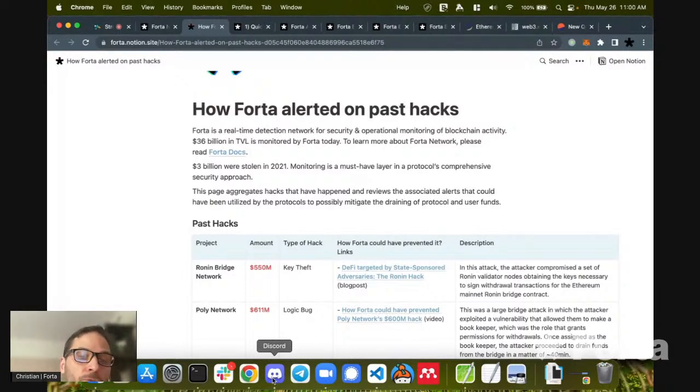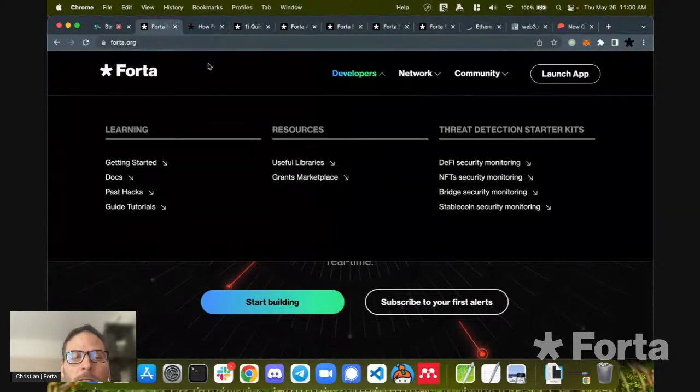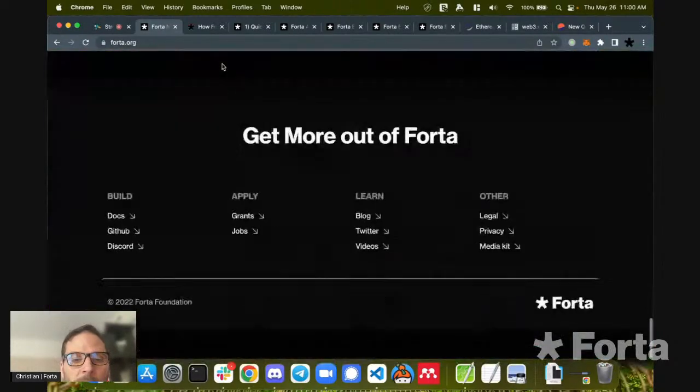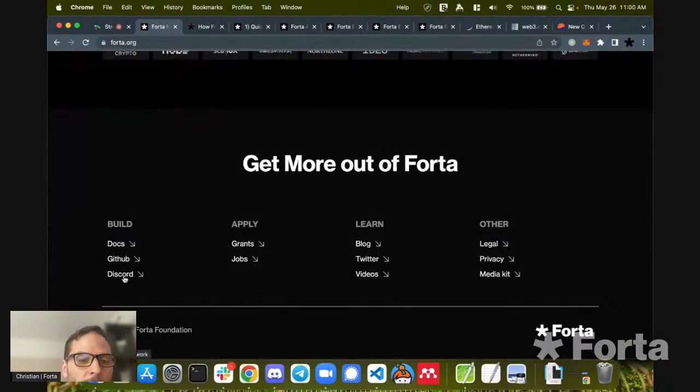I encourage you to join our Discord. You find the link down here on Forta.org. There is a channel there, Bot Ideas. If you don't know where to get started, or hey, you did an analysis and you have some ideas, share them there. It's a community-driven project, and we're all in it together to secure Web3, and that's really what it's all about.